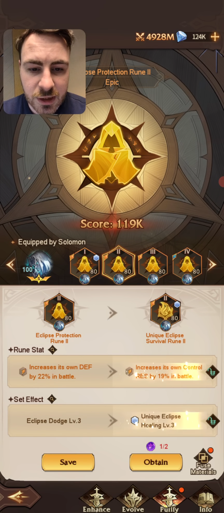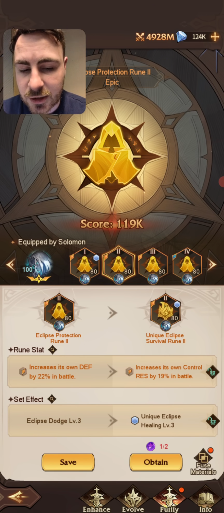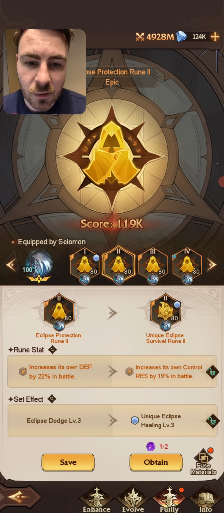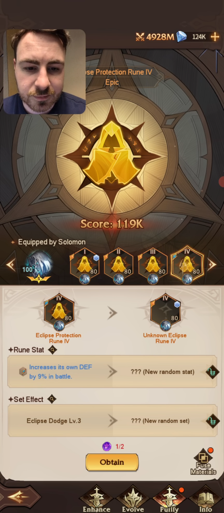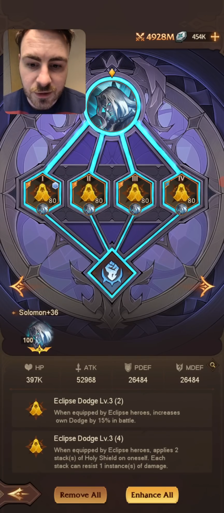So this is how we would go ahead and get this. As you can see, I re-rolled this rune and I did get a unique, but this unique effect only applies if they're all the same type of rune. So I can't go for a unique Eclipse Survival rune here and then have a dodge rune in this one, because we won't get the bonus for it.